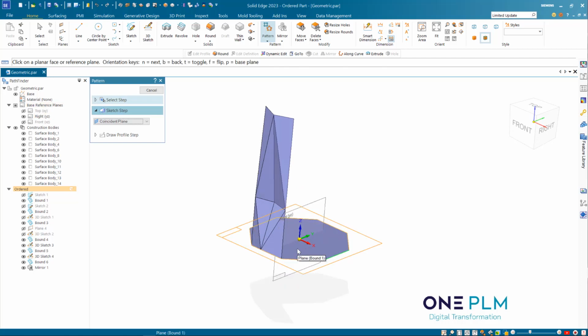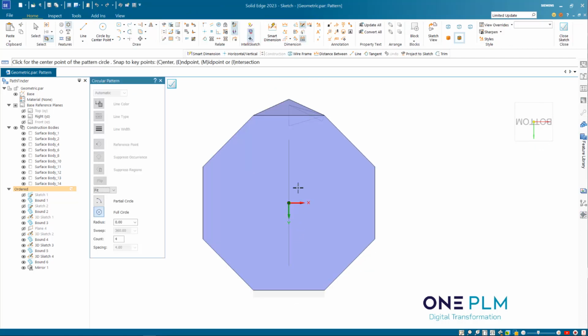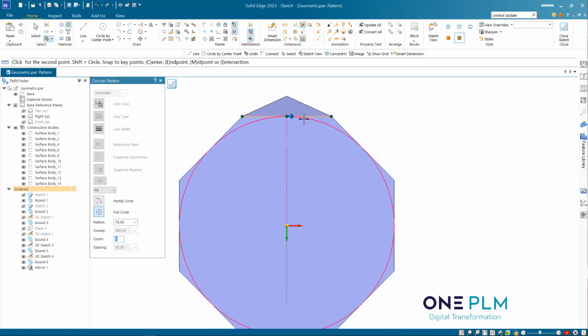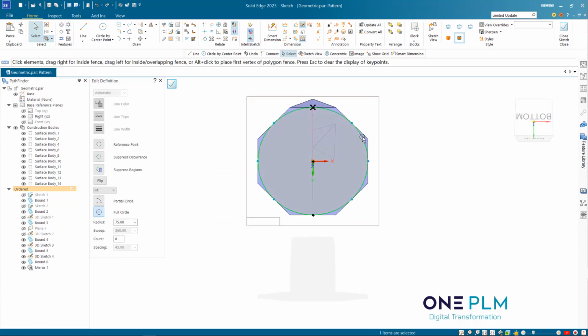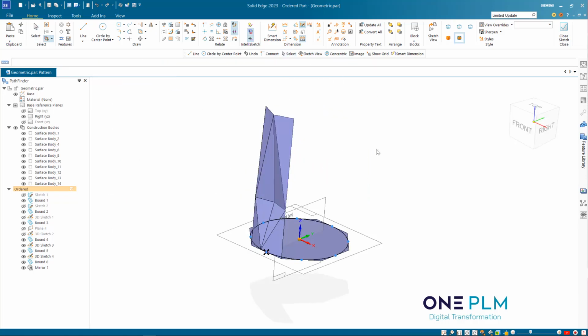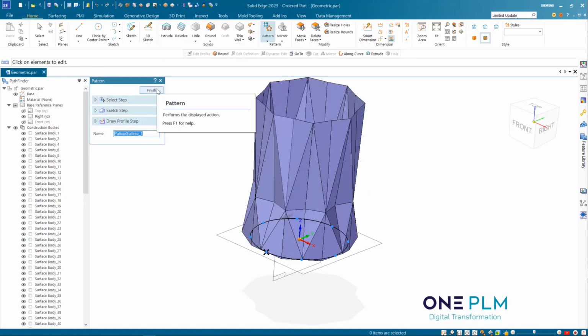If we hover over that face and press the P key, that allows us to get that how we want it. So if I select there, that's going to give me what I want. Choose the circular pattern option, click on the center, probably click on that midpoint and then left click with that blue arrow, just say, well, I want to go that way. Make sure our count is on 4, not 8. Left click with that arrow, and that should fully define that straight away. Close that, and then click finish.